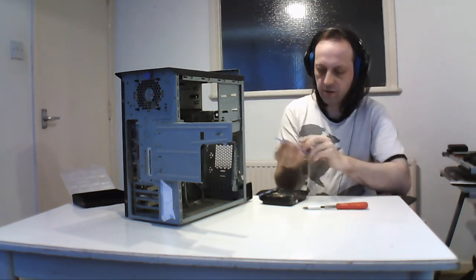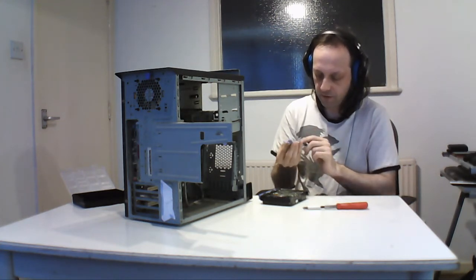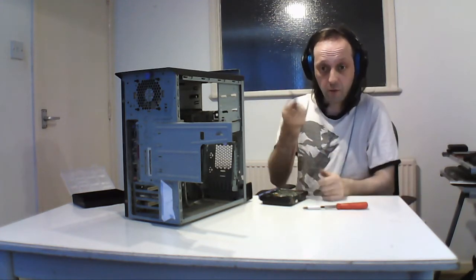So little screws, and this is like a little bracket. And there's little rubber washers for anti-vibration, and there's a part number if you need more if you've lost them. But these basically go on the edge of the hard drive and then you just slide it in. And this is common on a lot of cases.